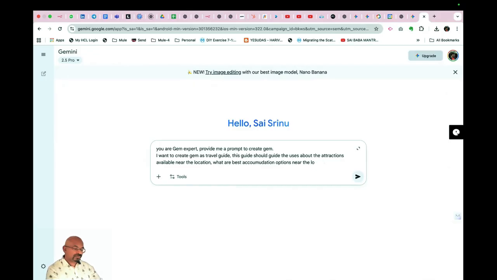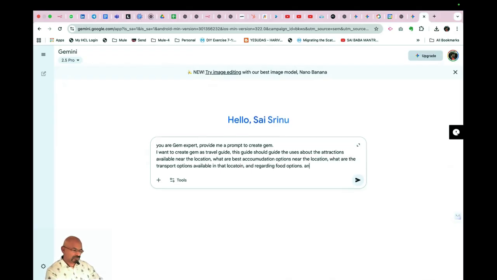My intention is, when you want to go to any place like Goa or Kodaikanal, you want to know what other important sites you need to visit, what accommodation options are available, and what travel and transport options are available in that city.